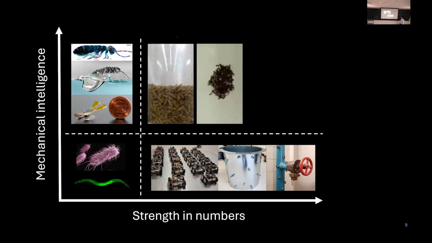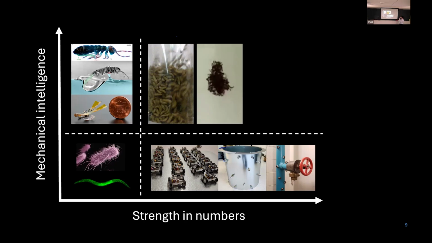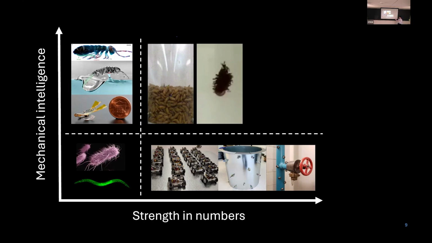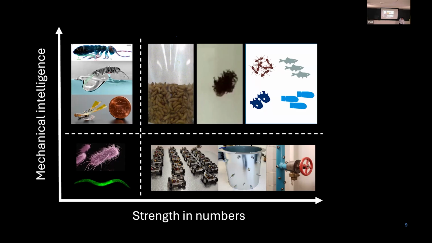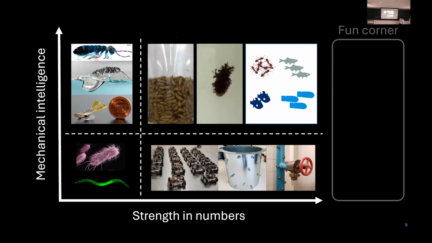I won't go into depth about this particular project, but this is a top view looking at a fire ant raft, the raft that I just showed you. But here there's a flow coming from the bottom of the screen. So there's a top view looking at the raft, but flow comes from underneath. And you can see this raft mechanically intelligently deform into this airflow shape to reduce drag. And some other examples I'll talk about in more depth.